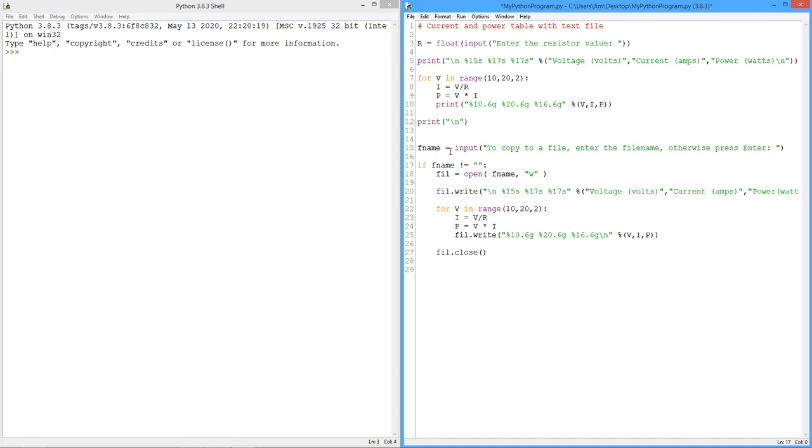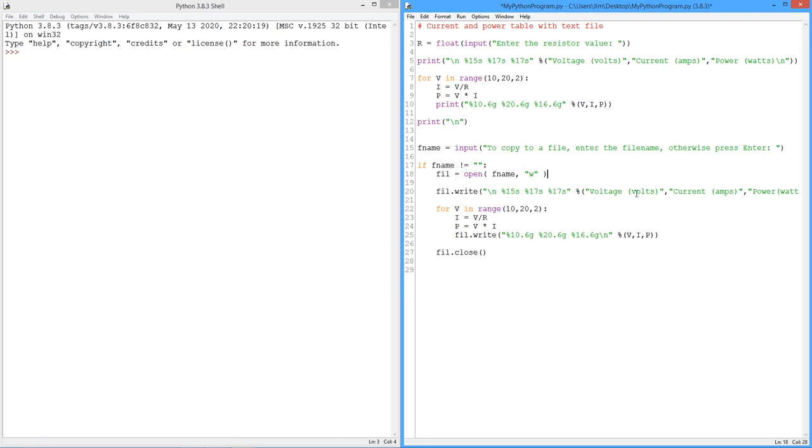So what ends up happening is if they just hit enter, then the fname comes back as a null. In other words, there's no name. So we check that immediately. If fname is not the same as null. If it is the same as null, we don't do any of this. We're just done with the program. But if they have typed in something, a file name, then we come through here. And the first thing we do is we try to open that file, right? We open fname, that string that contains the path. We're going to open this in write mode. We get back the file object if everything goes well.